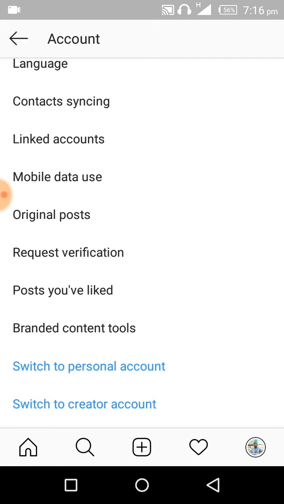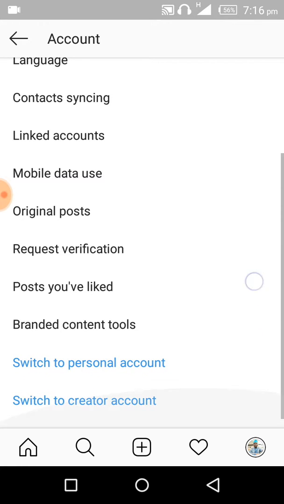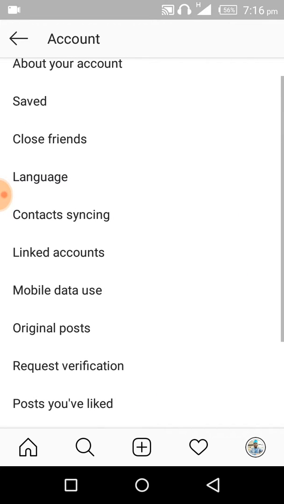It's on business account now. If you click on switch to business account, you just need to follow the sequence and connect it with your Facebook account, and you select a page, and the Facebook page will automatically be linked with this Instagram account.